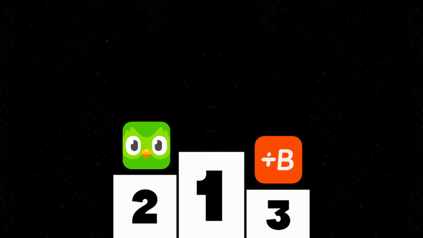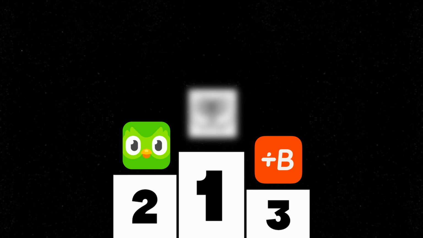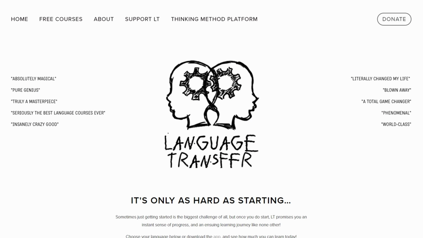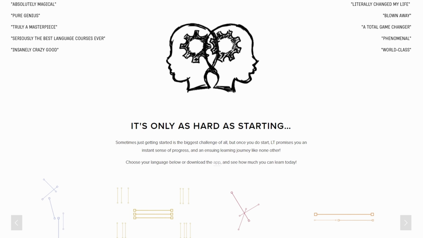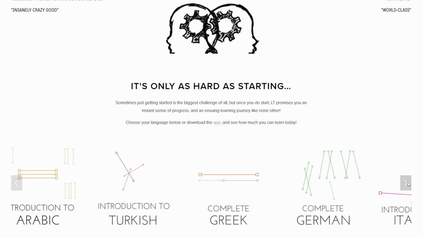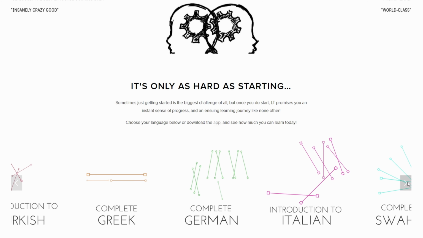On our quest to find the ultimate language learning app, we've all probably heard of apps like Duolingo and Babbel. But there's one app, over 3,000 times less known than Duolingo, that will, in just about 10 hours, teach you the basics of any language. And everyone who recommended it has been really shocked by its effectiveness, yet no one seems to have heard of it. So let me introduce you to Language Transfer, a simple, yet extremely effective, 100% free app focused on helping you understand the structure and logic behind languages.